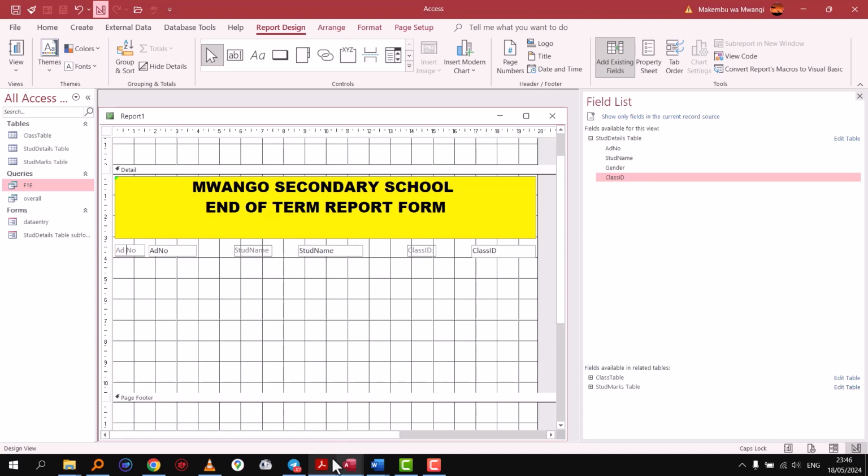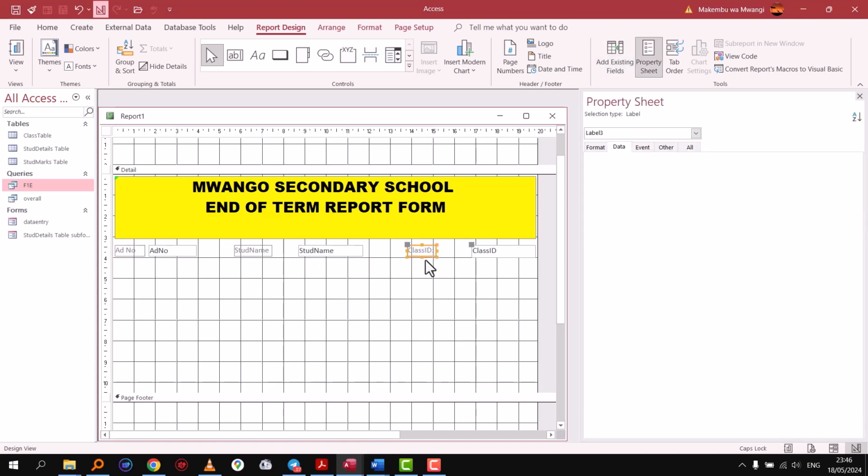niweke gap because the examiner amesema tuweke gap. I also come hapa kwa student name. Is it this way? Class name. Class name is the same as class ID. Hii class hapa hivi niweke cursor, nitumie delete kudelete letters ziko upande wa left, niweke gap. Hata hiyo ningeondoa, niandike name, nasema class name, then student name.